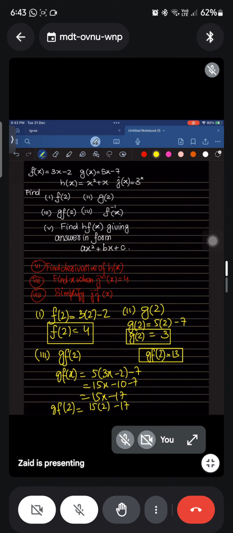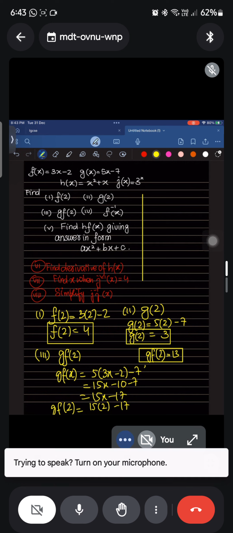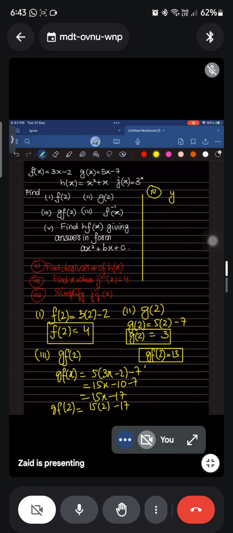Now f inverse x. I'm solving it over here. F inverse x is this part 4. So first thing you're going to do, in place of f of x, you just put y. Step number 1. Then you swap the values of x and y. So x equals 3y minus 2. You have to make y the subject. So you can write 3y minus 2 on one side and x on the other. Minus 2 will go the other way. It will be positive 2. 3 is multiplied, so it will be divided. When you have made y the subject, that's simply your f inverse x. Are you all clear?